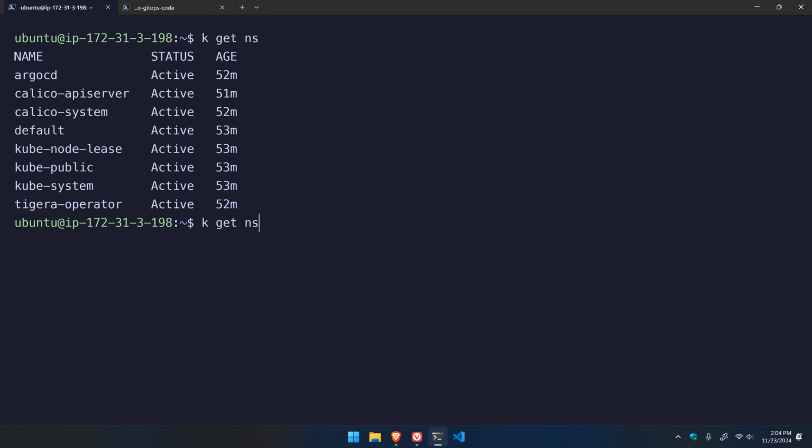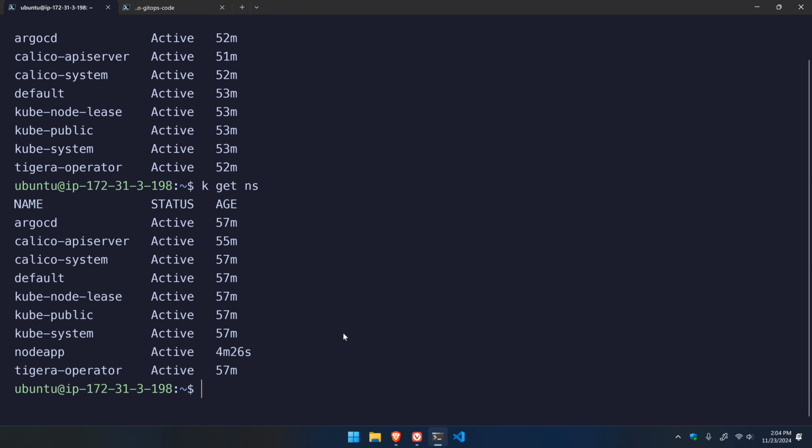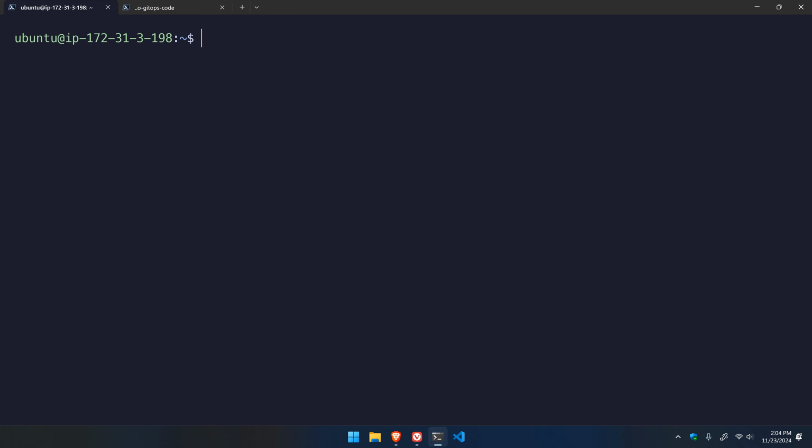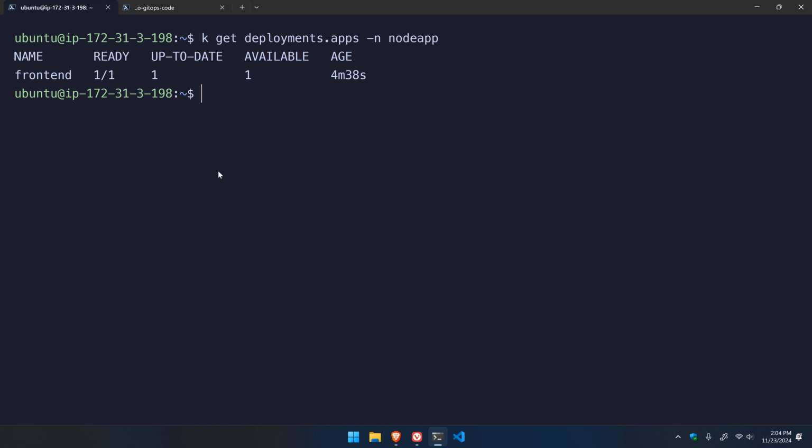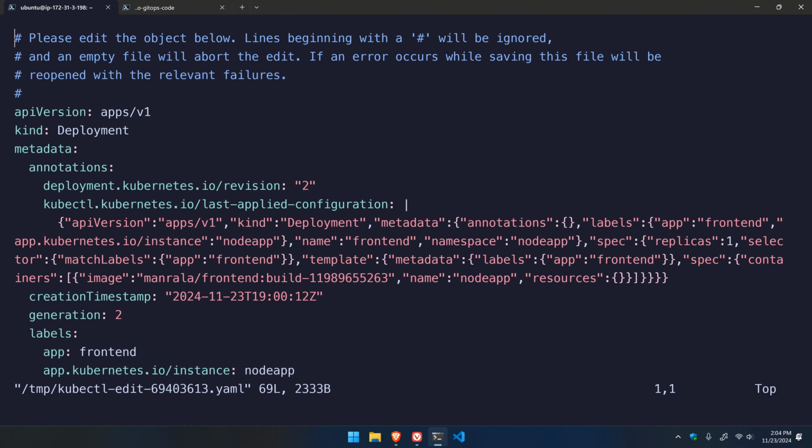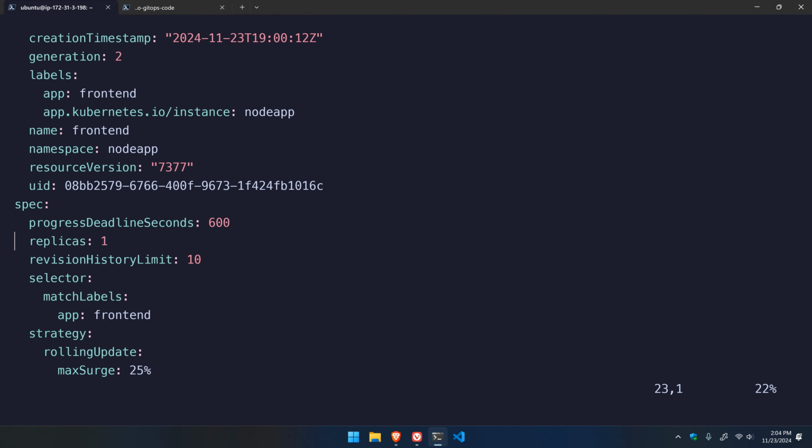Okay. Now I'll come here and we can see the node app is there. This is the node app. What I'll try to do is edit the replica count from 1 to 2.